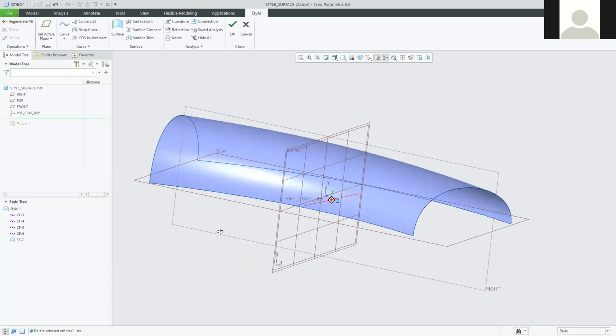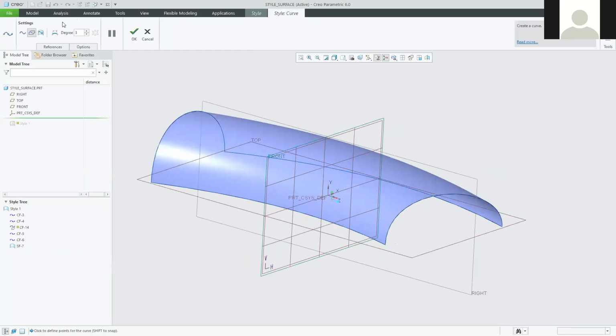So I'm adding this new curve in. I'm selecting curve, and then you want to make sure that you've got that option selected. So I'm pointing at it on the top menu bar. What that is, it's creating a curve on a plane, or it's a planar curve. So anything that we draw now will be stuck to that front plane there. The first point, before I begin sketching, I want to hold down shift so that this first point is going to stick itself to that edge of the surface.